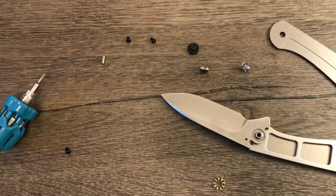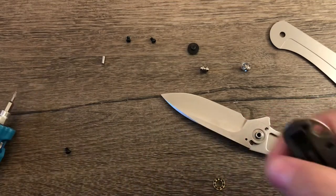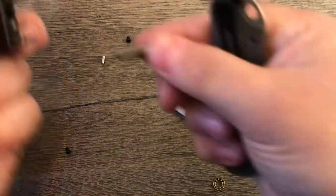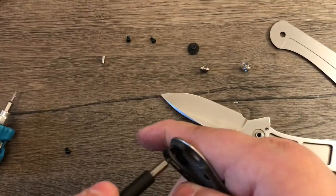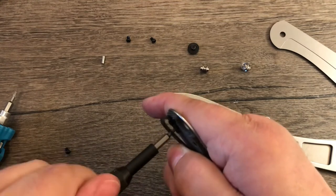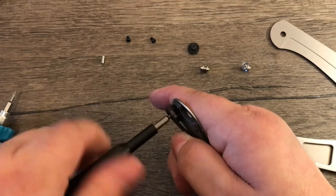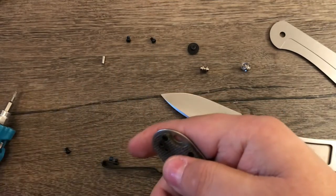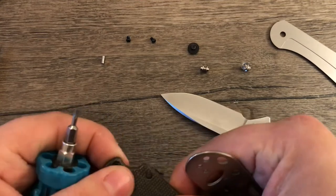Is it caught in there with the pocket clip or what? Yeah. Okay, okay. Yeah, that's T6. All right. Is this T6 or is this T8? I put the T8 back in. My gracious. It'll come right out because there's nothing really threaded in there. There we go. Take that out.